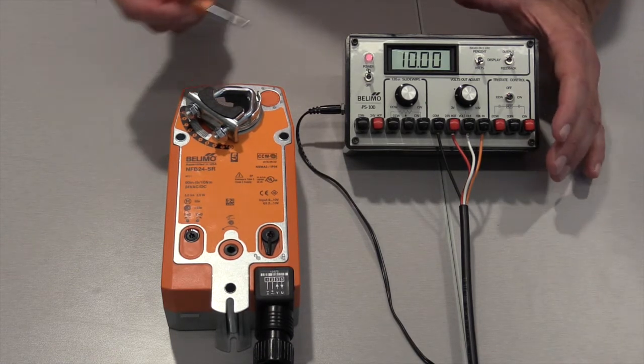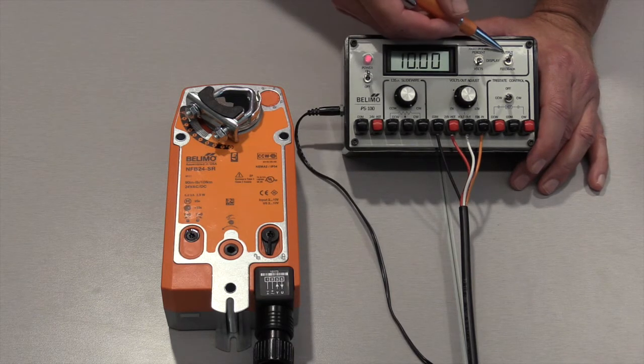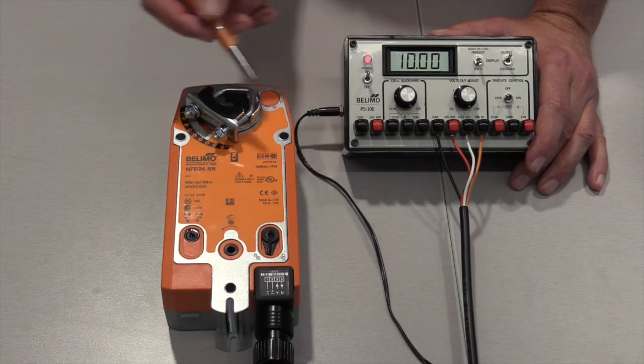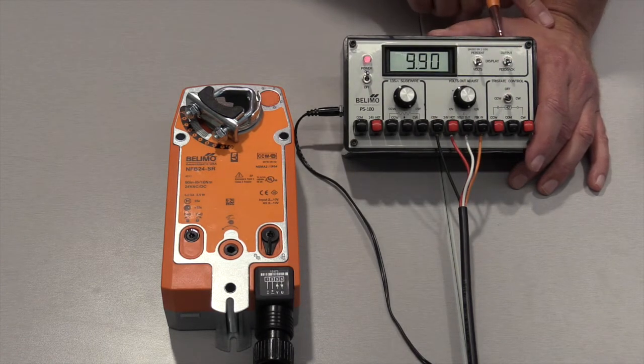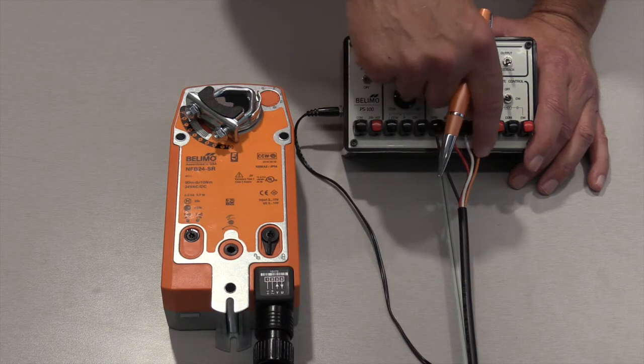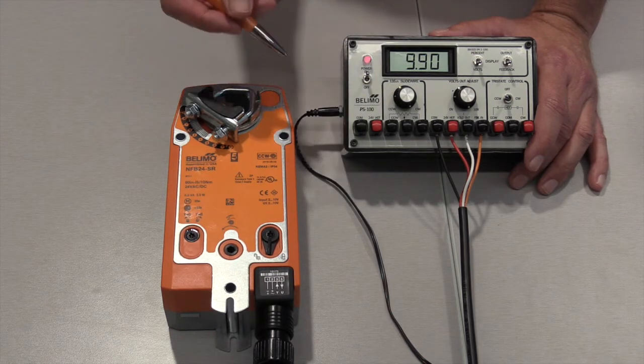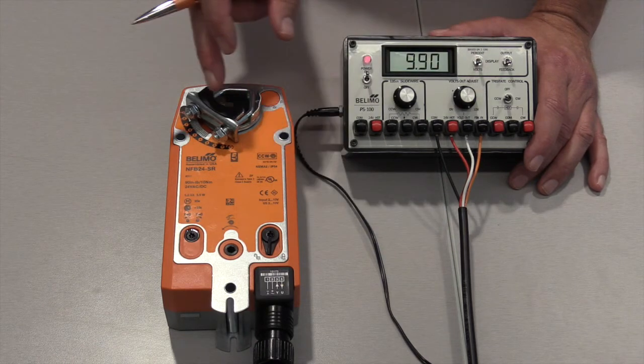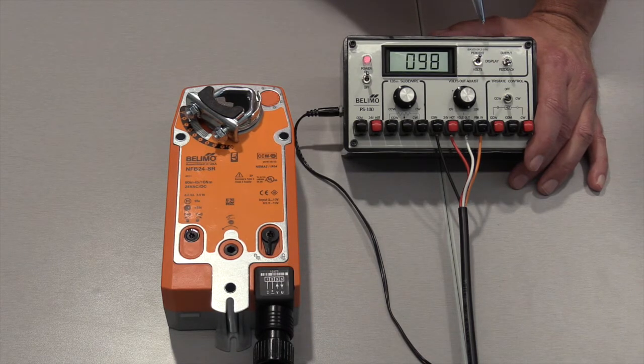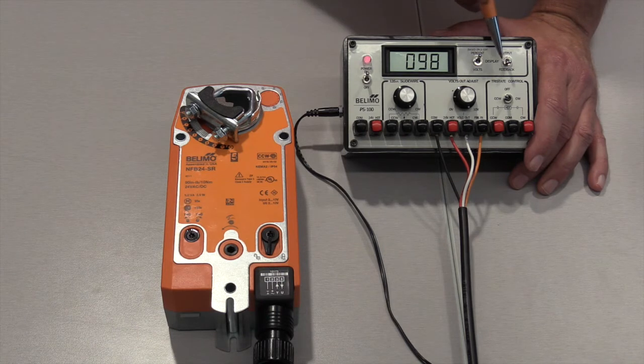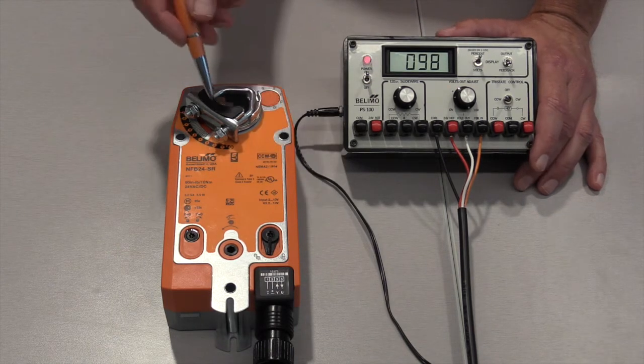The actuator has moved to the full open position. I've got it set on volts output. I'm putting out 10 volts and that's the signal that's going to the actuator. What I want to do is I want to know what the feedback wire is saying, so I put it on feedback. Now I'm seeing how many volts are going through the unit and coming back to the signal generator and it's about 9.90. We're going to have a little bit of a voltage drop as it goes through the unit. If I want to know how far open the actuator is, I turn it to percent. This tells me the percent open and if you notice it is for a 2 to 10 signal. I'm on the feedback wire and it says 98 percent. It's pretty close to 100 percent. Again we're losing just a little bit as it goes through the actuator.